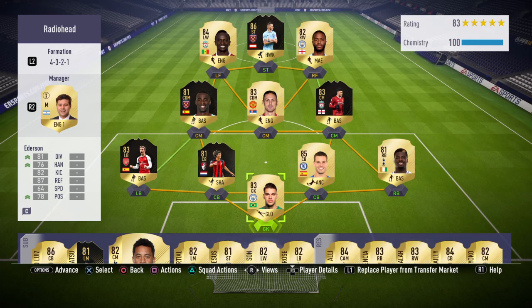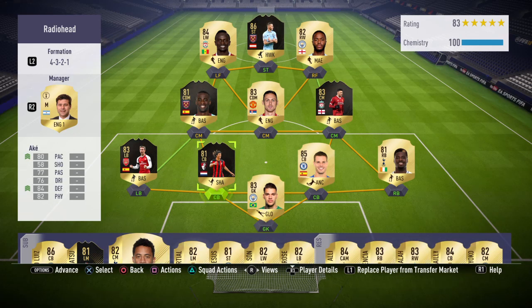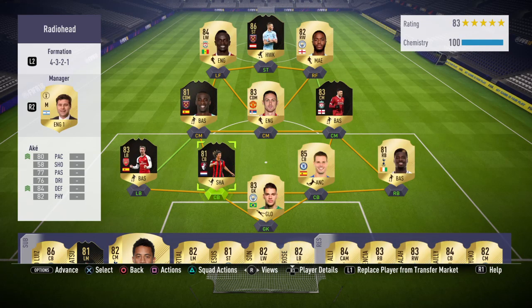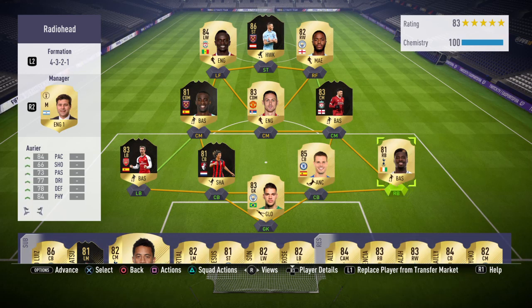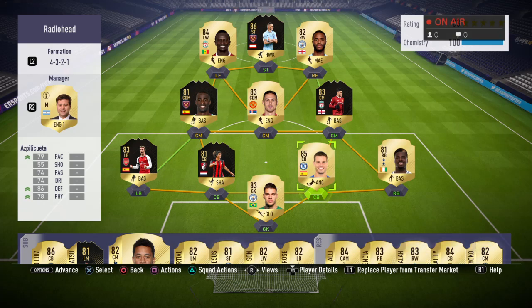Just wanted to give everyone some tips on some fundamentals, basic things that you should be doing when trying not to concede in FIFA. I think it's good to start with the actual formation of the team. Make sure you're not too open and putting players in the wrong positions. Have players that give you good chemistry, so I've got 100 chemistry. Have a formation that's not too open as well if you want to defend quite well.